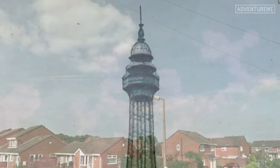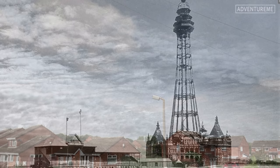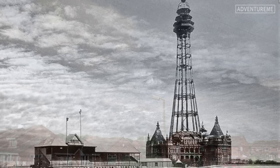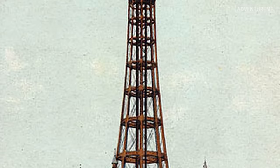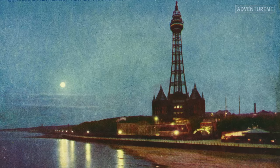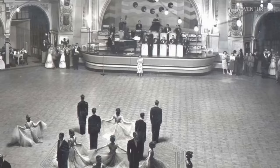They brought in the same designers as the Blackpool Tower buildings and the Winter Gardens in Southport to oversee the project. Construction of the steel lattice tower started in 1897 and completed over the next couple of years. It was built using low carbon steel rather than raw iron like its cousins - this would ultimately be its downfall in later years. The tower had four lifts, each capable of reaching the top in about 90 seconds. It also sported a circular shape rather than the traditional square shape, and the whole tower and grounds were illuminated by fairy lights at night. It had over half a million visitors in its first season.